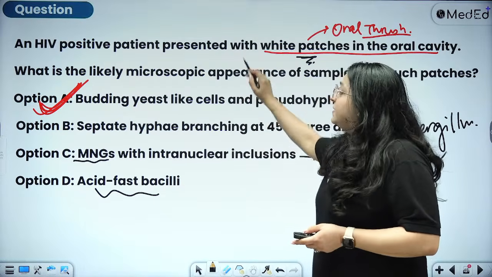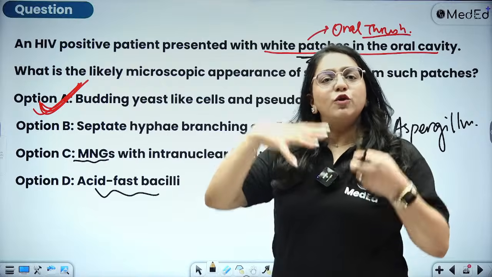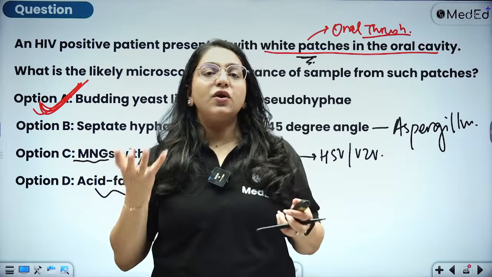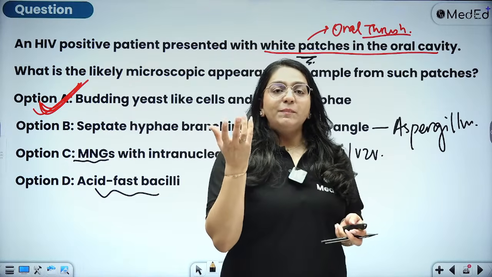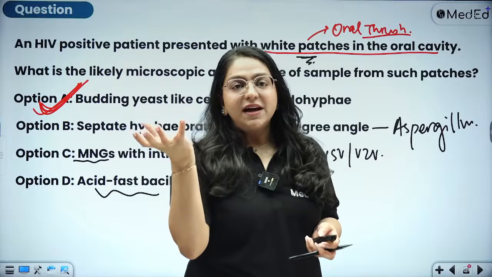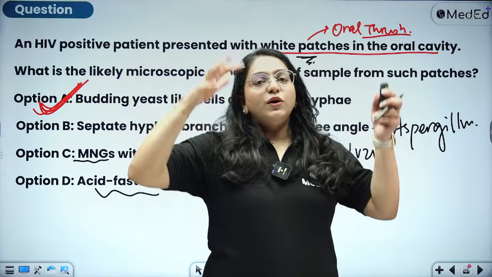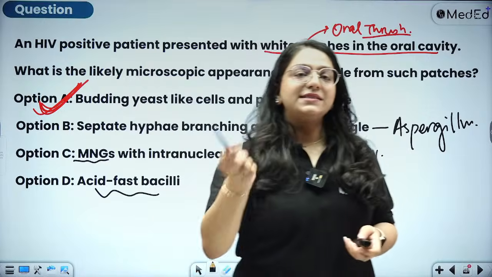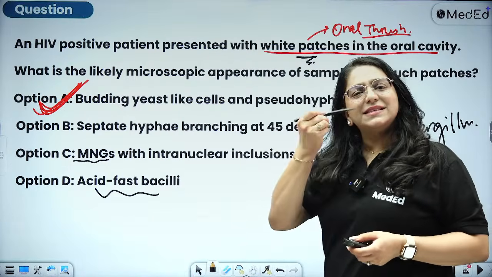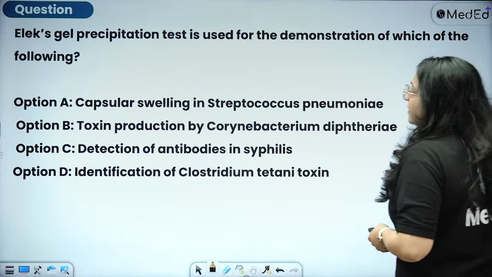Why can candida be scraped off? Because it is simply an overgrowth. Just like your candida grows with the creamy pasty colony on SDA agar, similarly it starts growing on the top of your tongue. So you have the overgrowth of candida on your tongue, and simply you get the oral thrush, which can be easily scraped off and seen under the microscope.